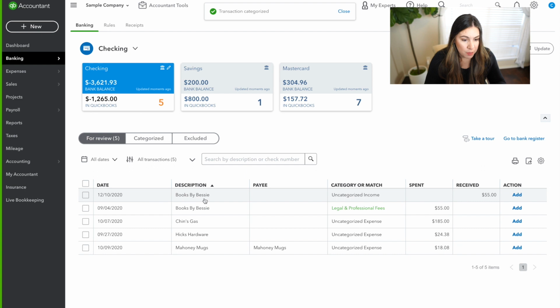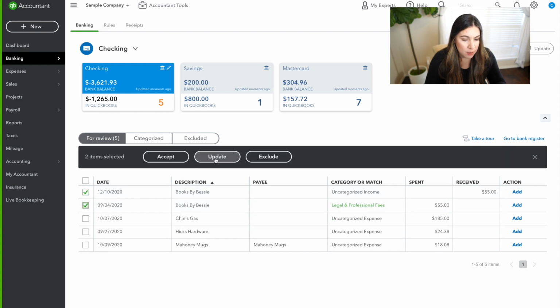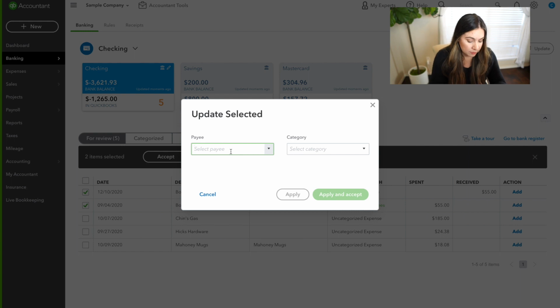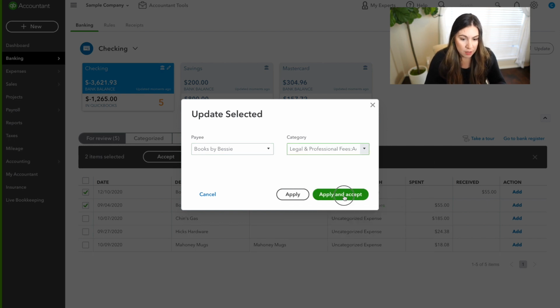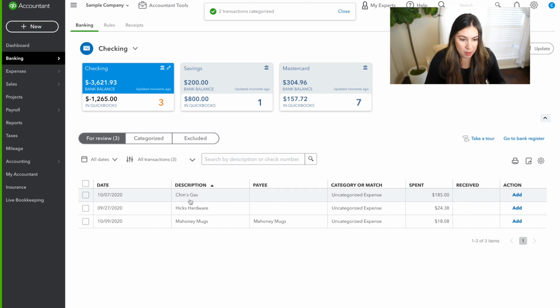And then we have Books by Bessie. We can auto add those in. And she's in here. We can code this to accounting and then accept those. And then we have Chin's Gas. This could be a gas station.